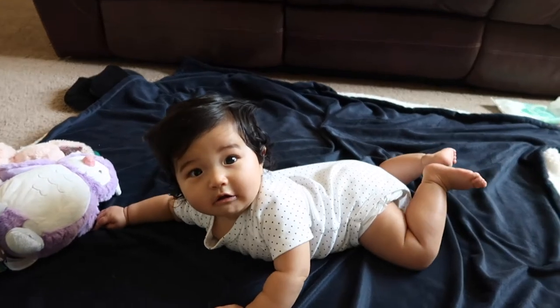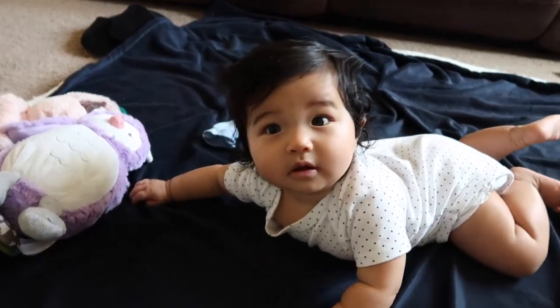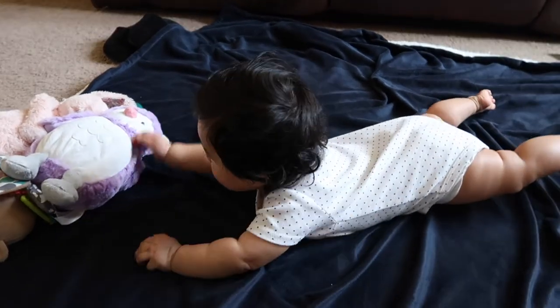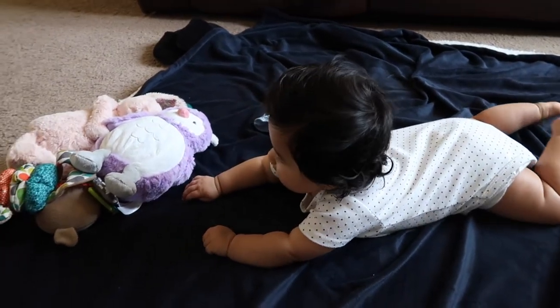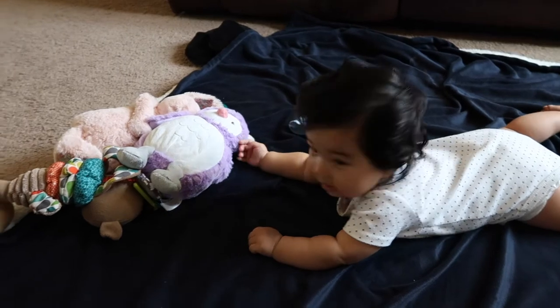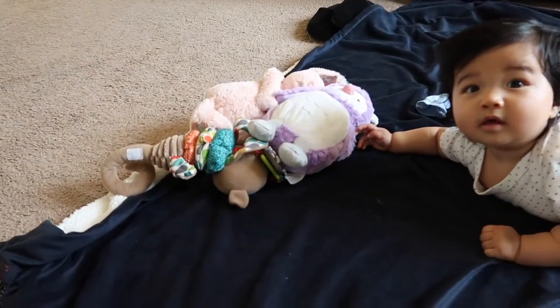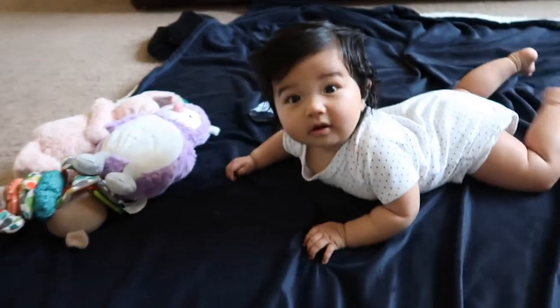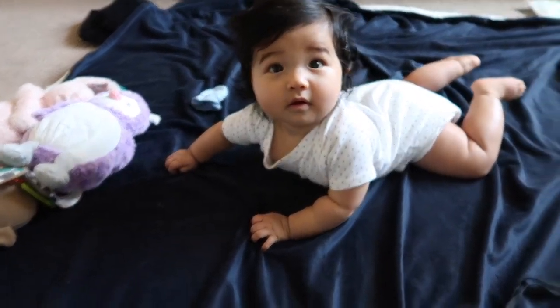So this is baby Aria. She's 5.5 months old, and she's definitely starting to push herself up. I think she's getting ready to maybe crawl because look what's over there. I've been putting a little bit of her toys a little bit out of her reach just so that she reaches. And look at this.